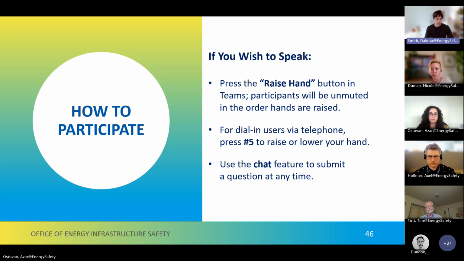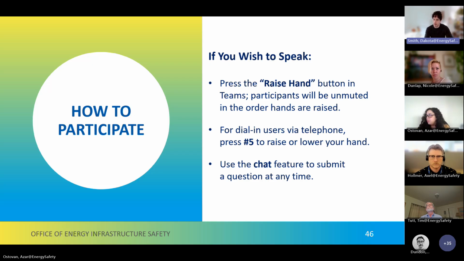Okay, that was all of the pre-submitted questions that we had. So I think we can open it up to the open Q&A if anyone has any additional questions, or if you asked a written question earlier and want more clarification or have a follow-up question, now is the time for that. You can use the raise hand button in Teams, or if you're on the phone, I believe that you can press #5 to raise and lower your hand.